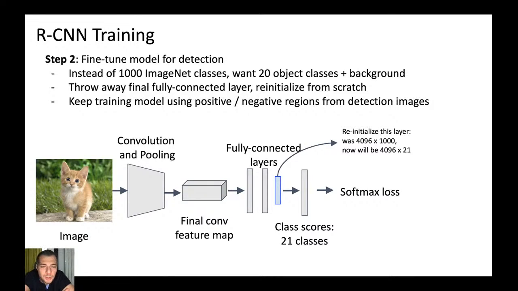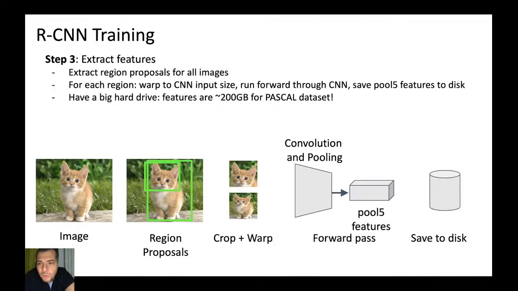They also add one class for background. So in total, their model was trained with 21 classes, and they removed of course the final fully connected layer, which was replaced with this model that had only 21 units instead of 1000. Okay, and they also extract region proposals using edge boxes, the method that I explained earlier.